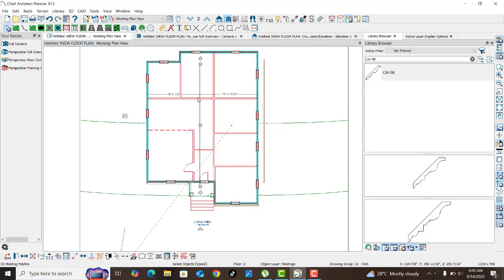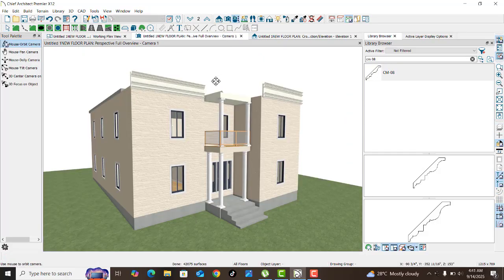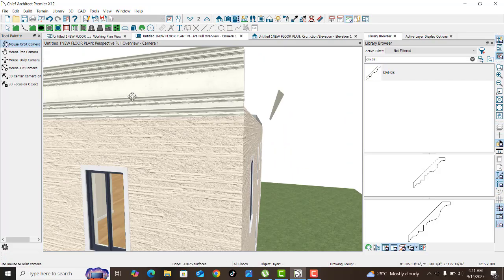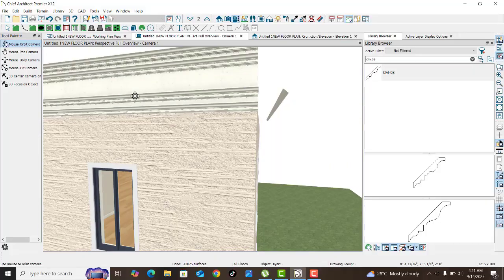Some quick tips on how to make some profiles in architectural drawing, or maybe if you're trying to do 3D rendering. In this channel, I'll show you how to create some basic things that you need to make your building exterior look aesthetic, maybe interior look realistic. But in this topic, I'm going to be showing you how to create a profile like this. I want to show you how to create a profile for exterior.